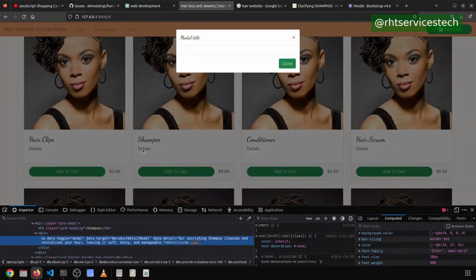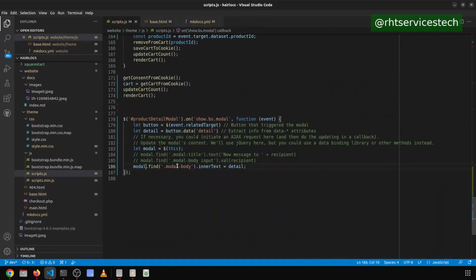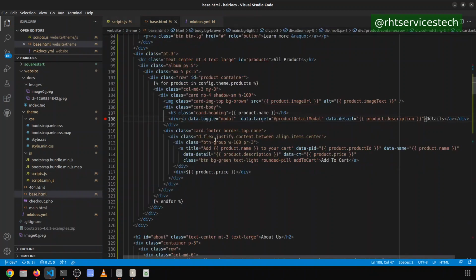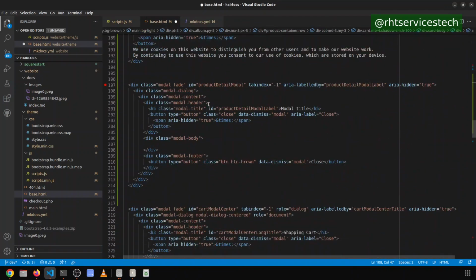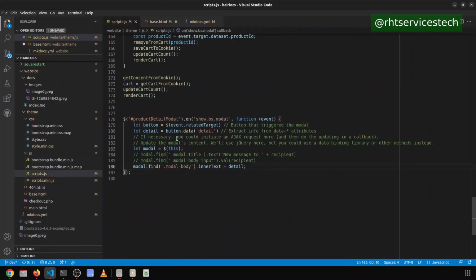All right, so we got the modal title. It doesn't have the details for some reason. Okay, all right, so we're getting somewhere, making progress. All right, so the modal body, so dot modal body of this particular element. Format, scroll back down to here, so modal body. So we have the product detail, get the data detail from the data dash attribute, and then let modal is referring to the current object, modal body referring to that.